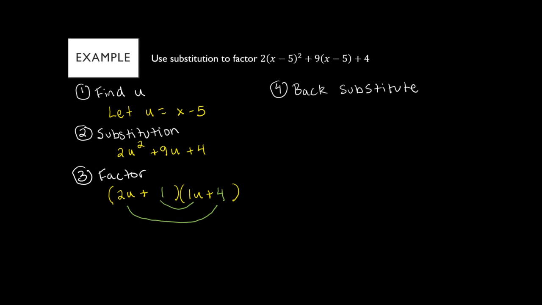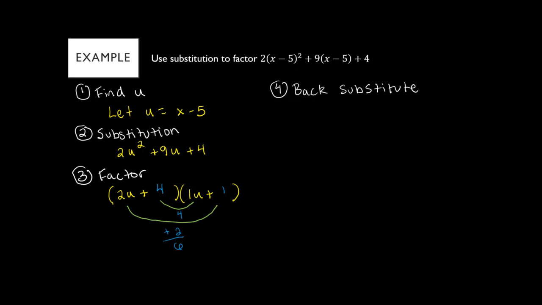Great question. What would happen if 1 and 4 were switched? So that is an excellent question because the order here does matter. So if I switched the 1 and 4, so that let's say 4 is here and 1 is there. If I multiply the inside, 4 times 1 is 4. And I multiply the outside, 2 times 1 is 2. These add up to 6. So if you switch the 4 and the 1, or the 1 and the 4, they don't add up to 9 anymore. So the order that you put these numbers in does matter.